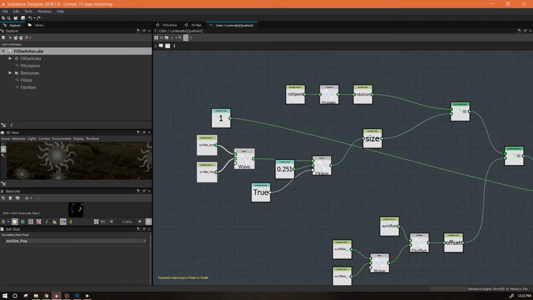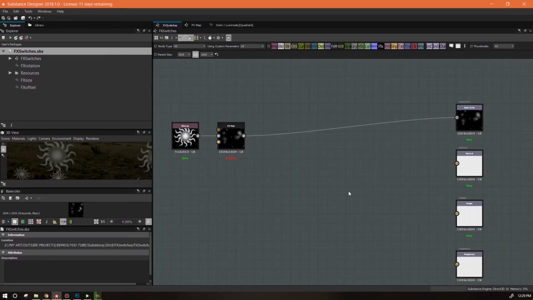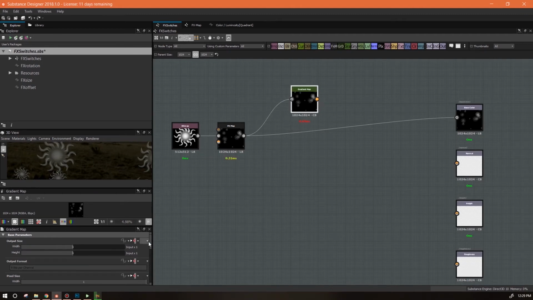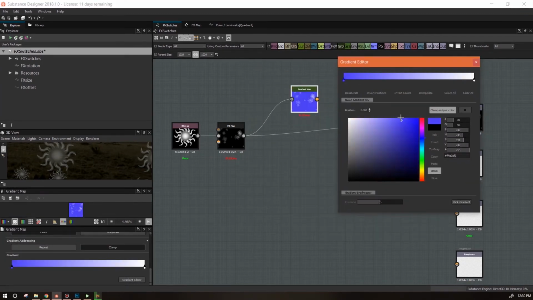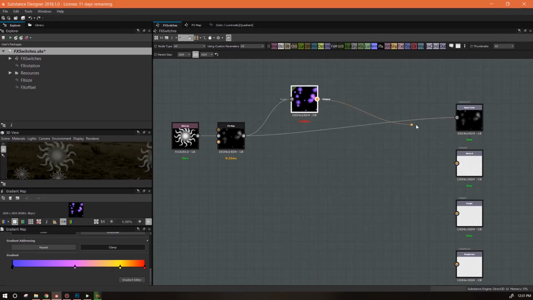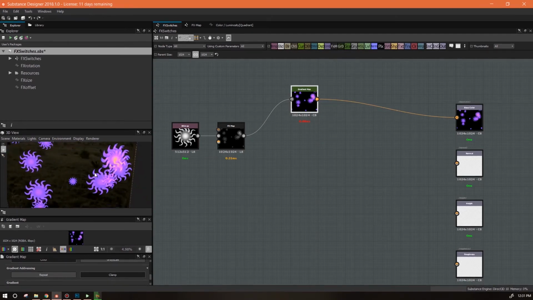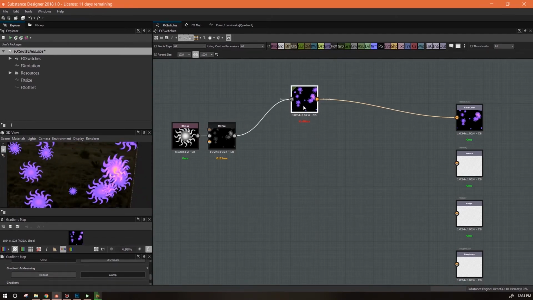But one example we can use is to come back here into our main graph. Let's get a gradient map and throw some color up on here. Pick some nice colors. I find it distracting without the black background. And we're going to cut that out later, but just to look at these, it's easier. I'm not worrying too much about any of this. I mean, let's take a little bit of time to make some pretty colors here.